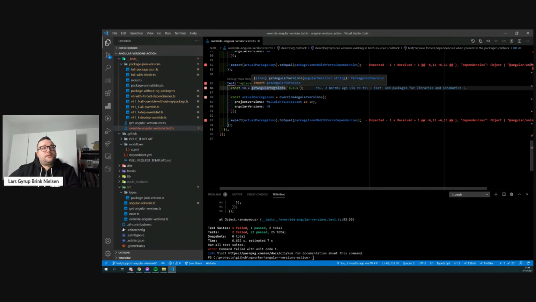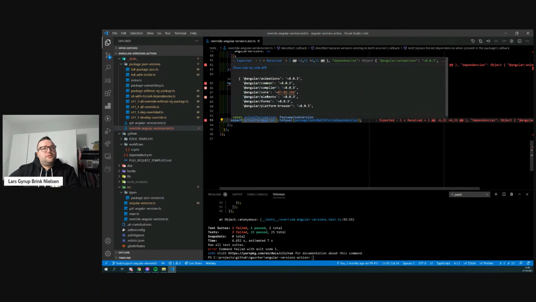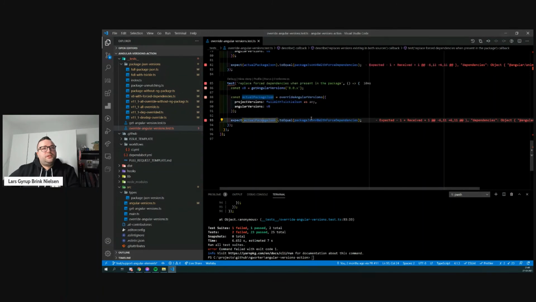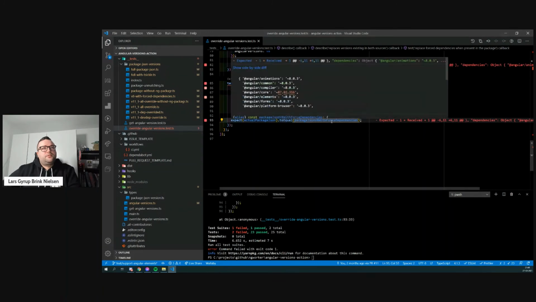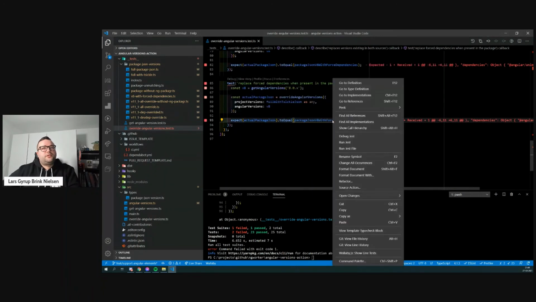So what is this then? Oh yeah, okay, so that's the versions we want to replace them with. And this is the test fixture, and we're expecting the result to be this one, package.json version 8 with forced dependencies.